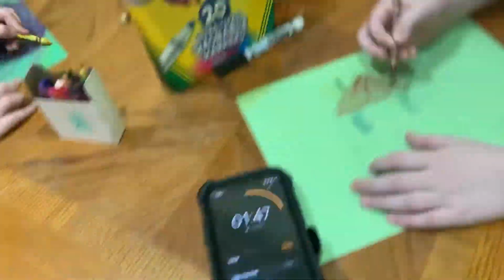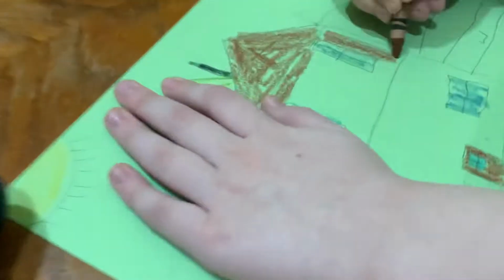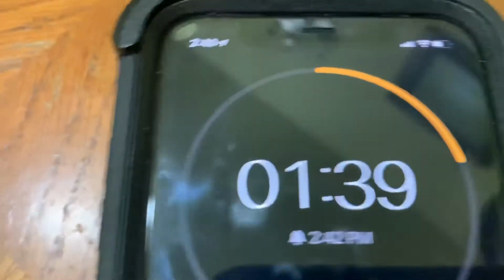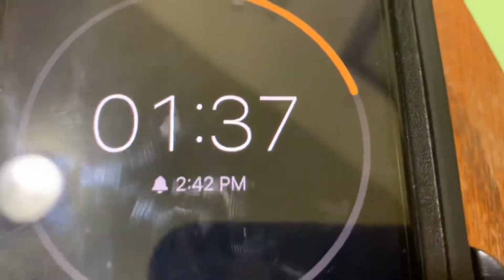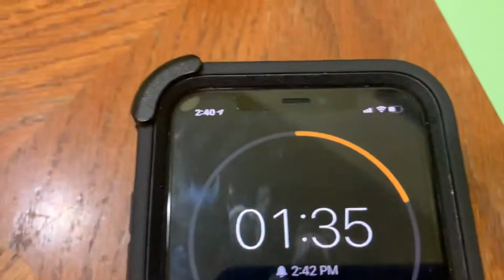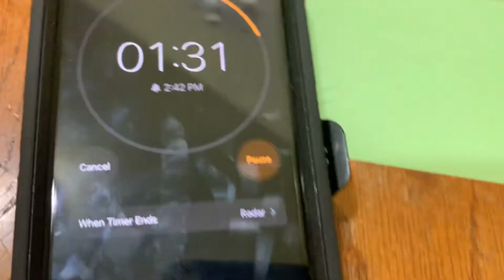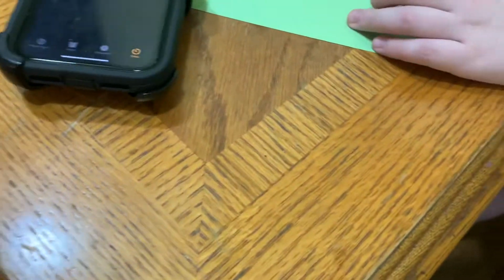Not bad. Except there's a sun on the ground. And he hasn't even colored anything yet. Can I follow that? How much time do you have left? I can do it. 1 minute and 35 seconds. Oh my god, I need a laser. 2:40. That's good. I'm done. Alright, just leave it off to the side and see if Timmy can finish.